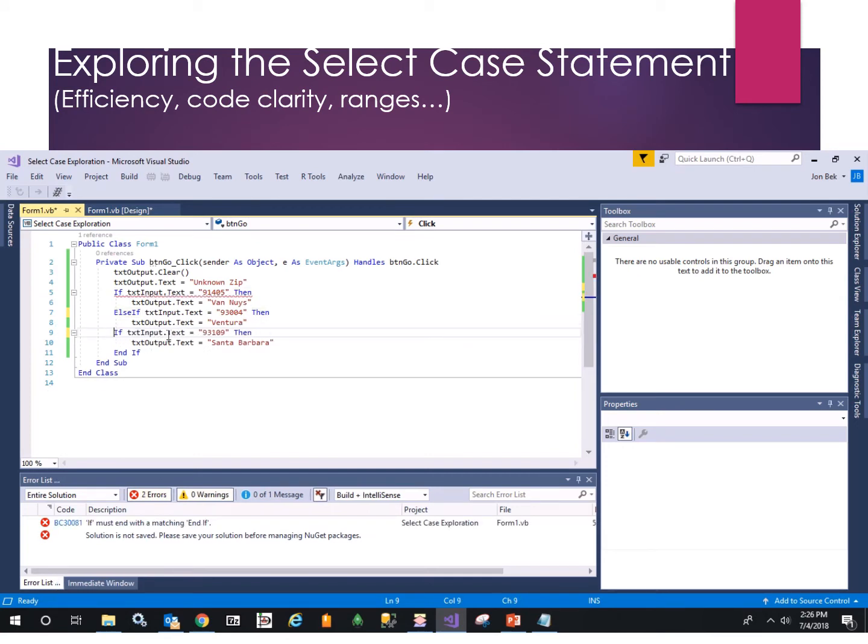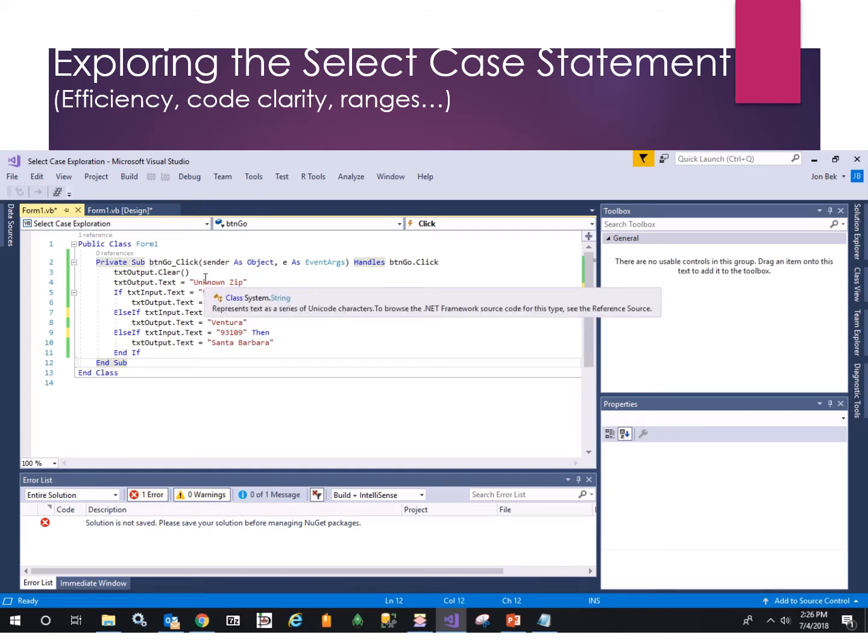And another else if. And then let's run. Does this still do what we intended? Well, let's go ahead and try it.